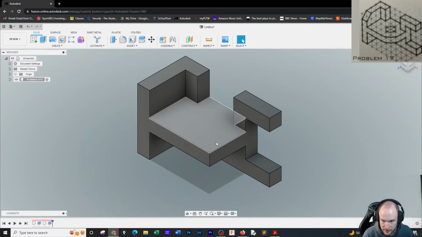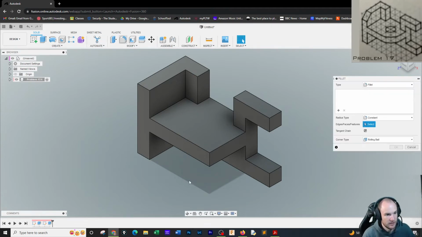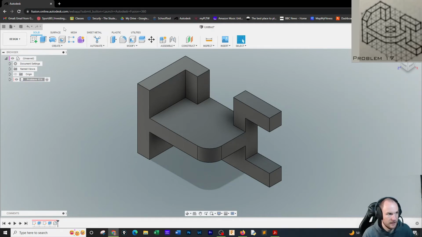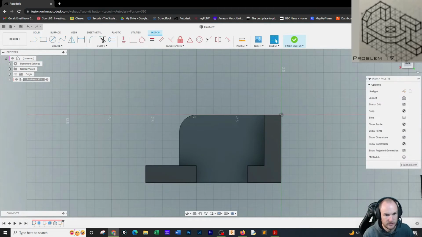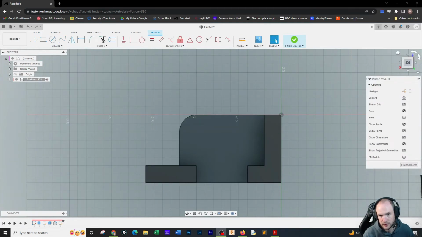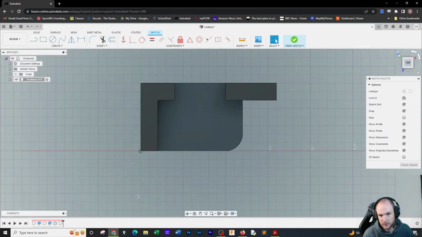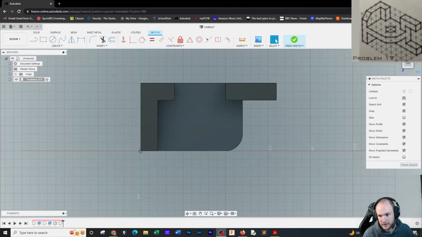I've got a, is that a round? I don't know, it's a little blurry. I'm gonna say this is a round. So we're gonna grab here and put a fillet there of 1. And we are going to make a sketch on this top face here. We are going to rotate it around. So I'm gonna turn it off this time, as I do usually. There's that house I'm always clicking on that you can't see.